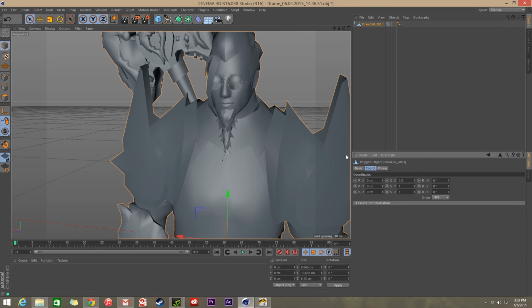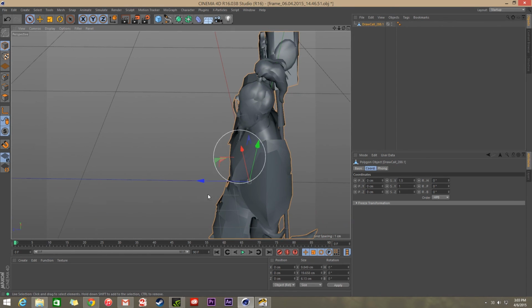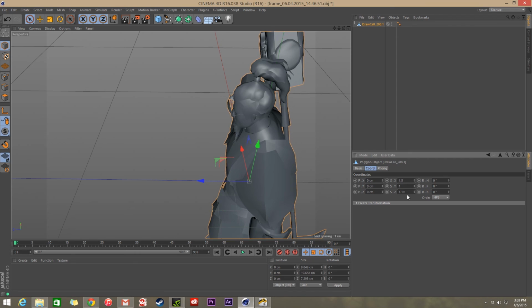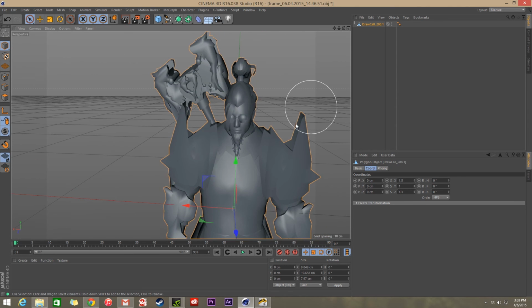We're going to hit enter, and that seems much better. Right now he seems a little squished along his Z axis, the blue line. So we're going to go to Z, and we're going to make that bigger. I just keep going up by tenths of a second, or number, margin. Just keep pushing that until it feels like the character looks right. And for me, it looks to be about 1.3.